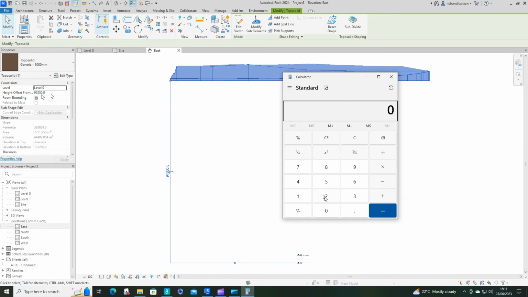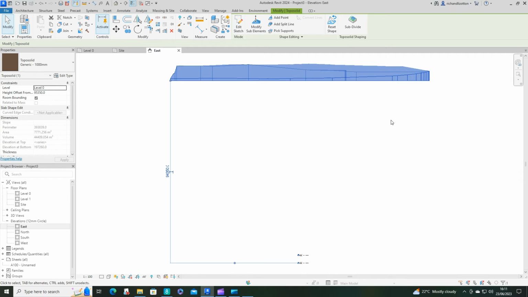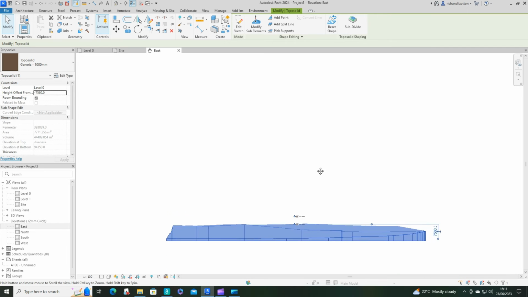So we've got our 102,910 minus 95,350. I've missed out a digit. There we go. 95,350 equals 7,560. So a little bit of working out. So this is now going to be minus 7,560. And that will now drop down there.